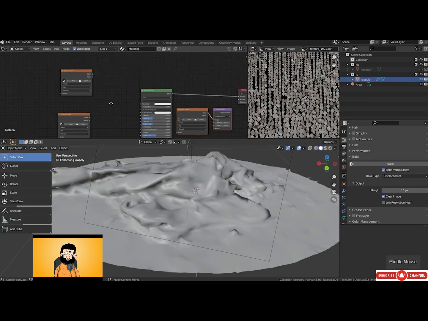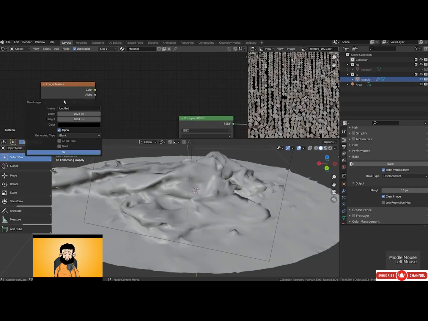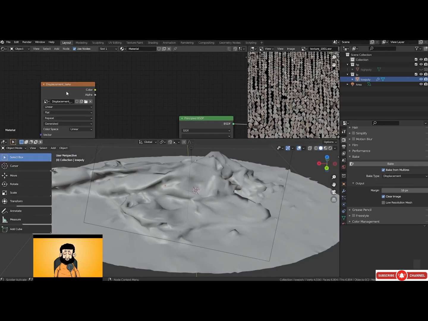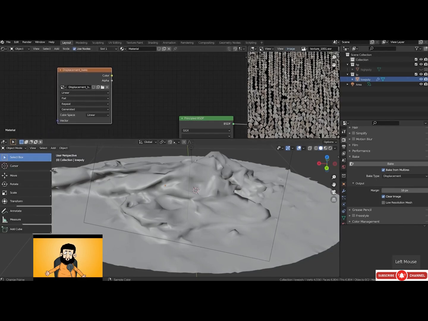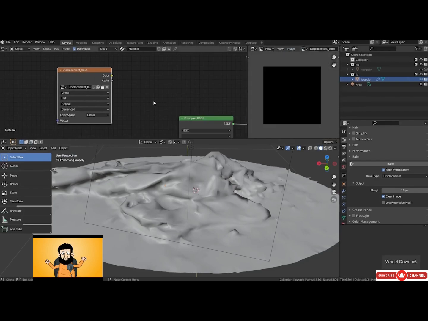So let us zoom into the first one, that will be our height map, and press New to create a new image file. We can be brave and set the resolution all the way to 4K, knowing that the baking process will actually be super fast. Let's call it displacement_bake. And it's also crucial to enable the 32-bit float checkbox, otherwise the displacement will have this weird stepping effect. After a new texture has been added, it can be found in the image editor. For now it's just black.